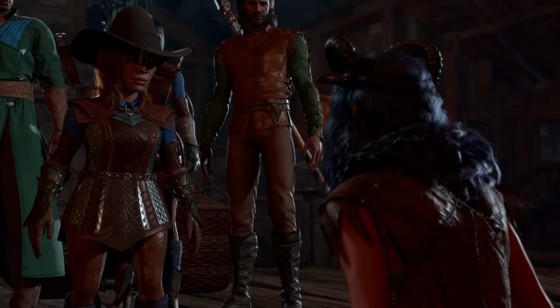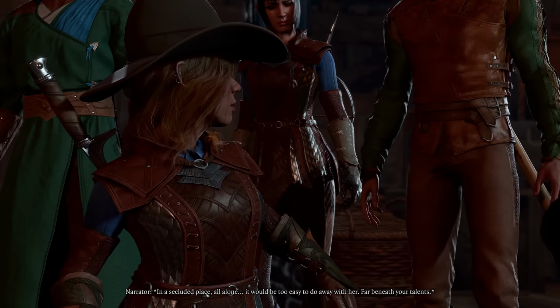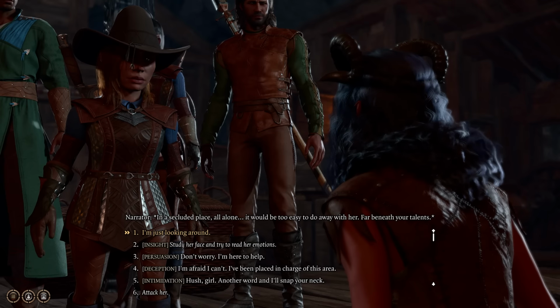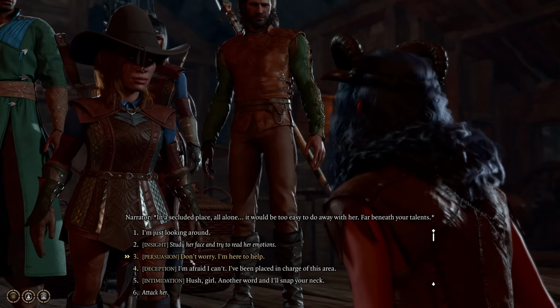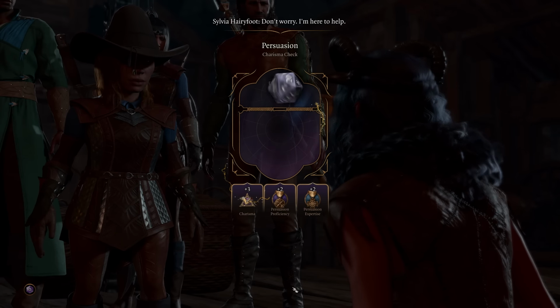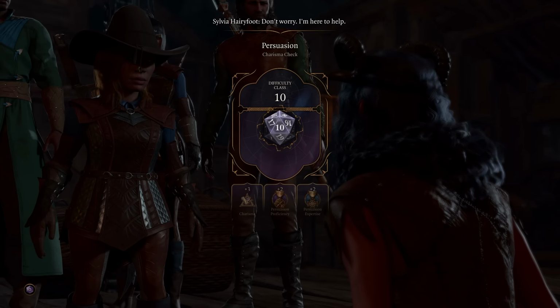Leave! In a secluded place all alone. It would be too easy to do away with her, far beneath your talents. Plenty of options here, but no need for violence. A simple persuasion check will suffice to get on her good side, and with a DC of 10, success is almost guaranteed. Almost, because triggering this conversation temporarily teleports Sylvia closer to Pandirna, out of range of Shadowheart's guidance.